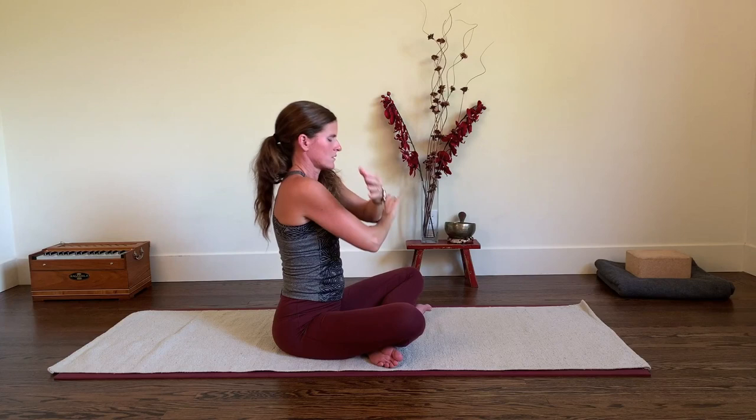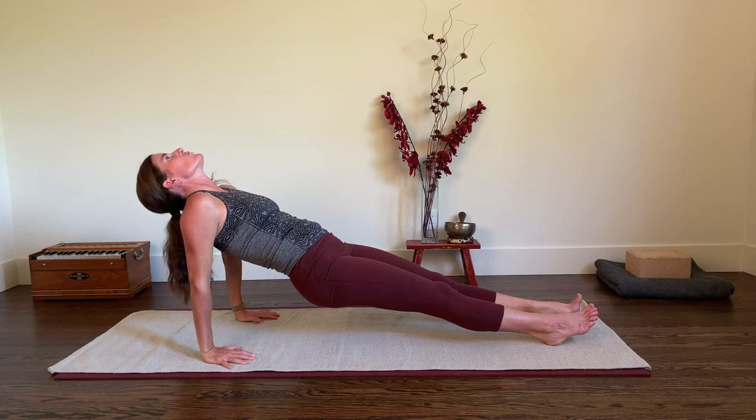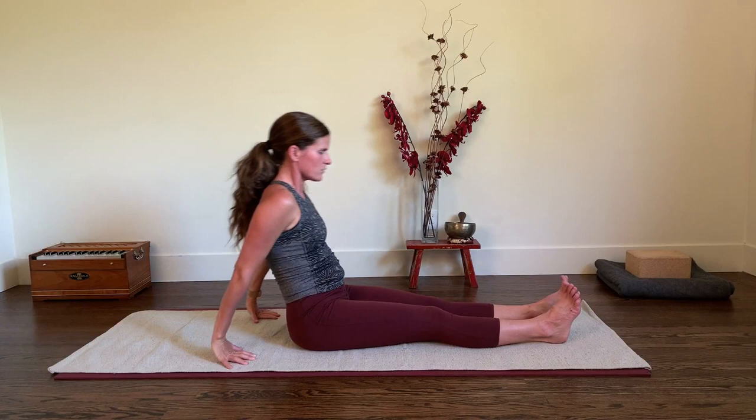Take your legs out in front and come up into upward facing plank, lifting up the hips, a little weight on the arms and shoulders here. And take the hips back to the ground and now spill forward over the legs into your caterpillar pose.